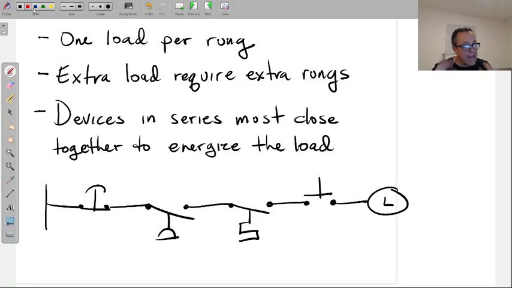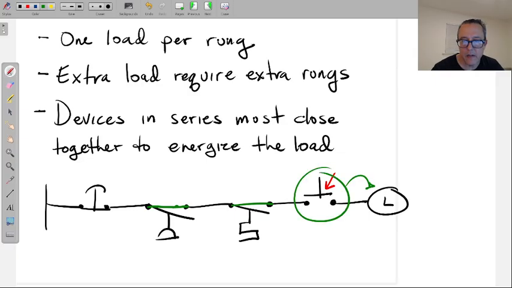It doesn't have to happen at the same time, but if my pressure switch doesn't close, you can press this button all day. The load has no electricity. Let's say in this particular machine, pressure has to build and come up to proper pressure. Okay, the switch closed. Then the temperature: the machine has to heat up, and okay, it reached the proper heating element. Boom, now you've got that. Now, when you press this one, yes, now you've energized the load.